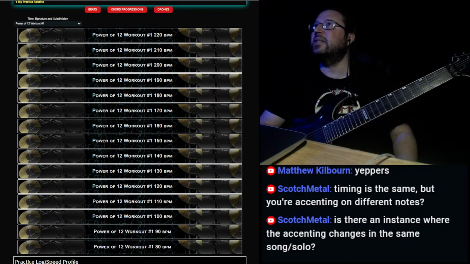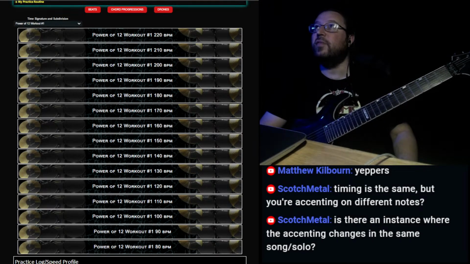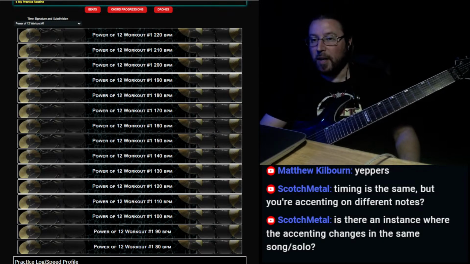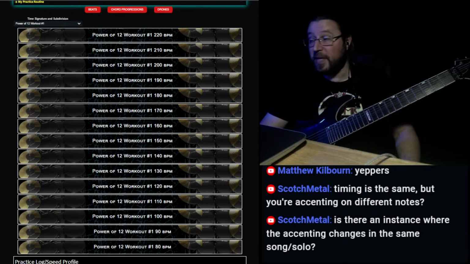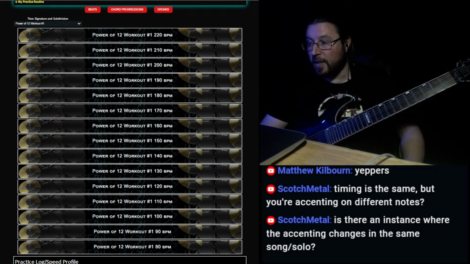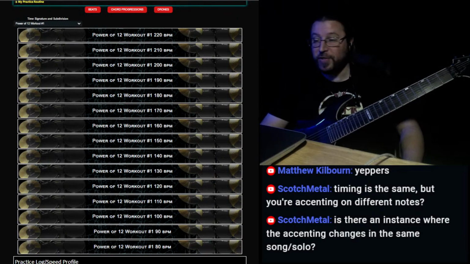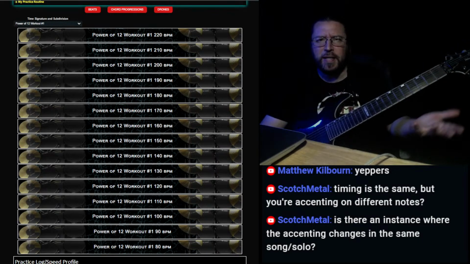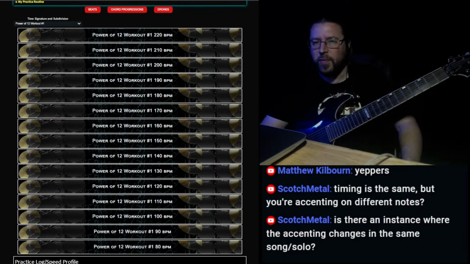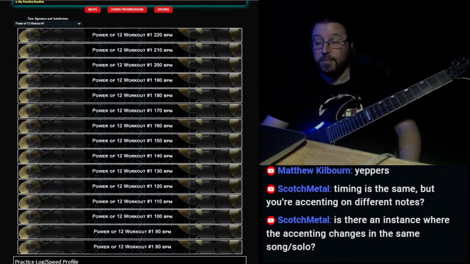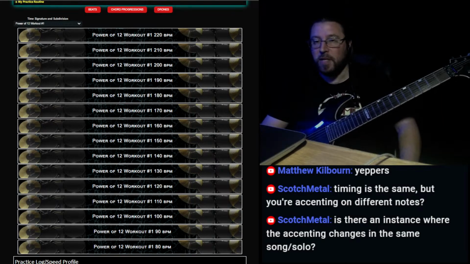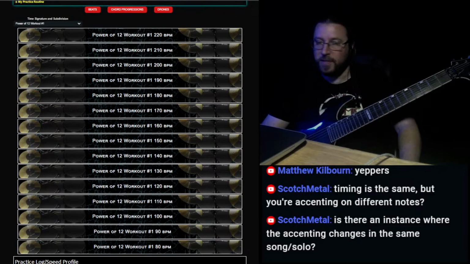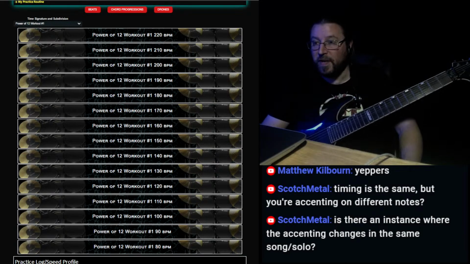Is there an instance where the accenting changes in the same song? So any one of my solos, yes, I do it all the time. Solos that also influenced me are very numerous. I wasn't prepared for that question, but yes, it definitely happens frequently. Anybody that plays with a great deal of groove and syncopation, which are probably the same thing, I guess, you will find this everywhere. Yngwie does it. John Petrucci does it. Every name guitarist that is a shredder does that all the time, and they don't need to be like a virtuoso of that type either. I mean, you'll find this in kind of everything.